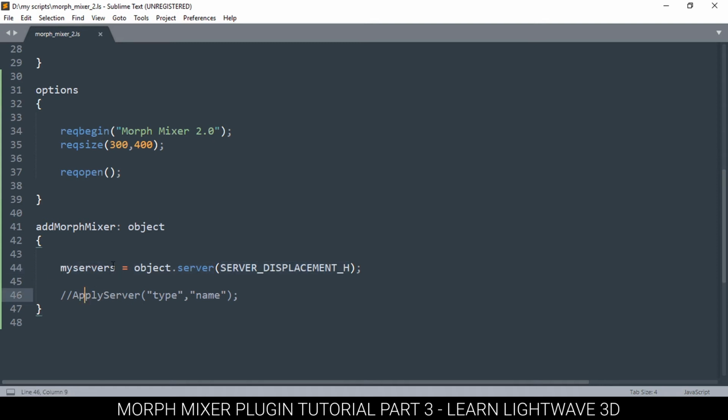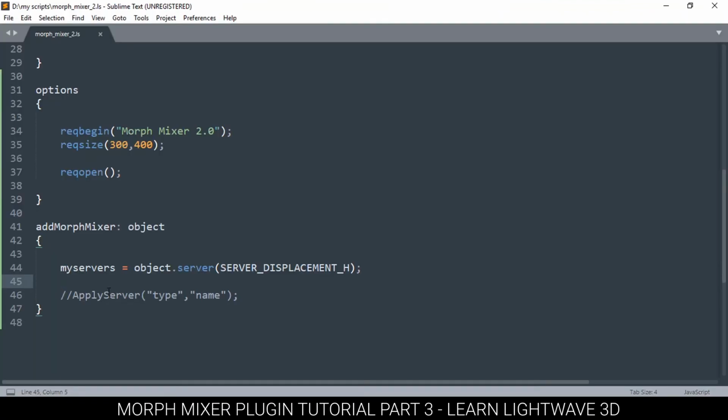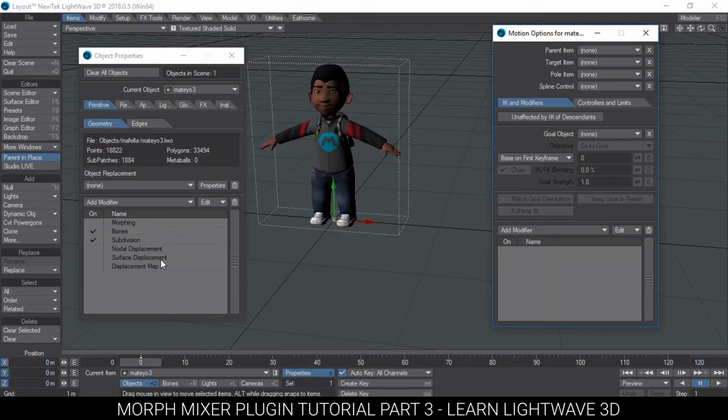Now it's going to return an array, which is a list. Now, if I go back here, there's 1, 2, 3, 4, 5, 6 items. So it means this list that will be returned here will have 6 items. So now for me to access the 6th item, I would need to say my server, bracket 6 like that. So when I do that, it's going to show me the 6th item.